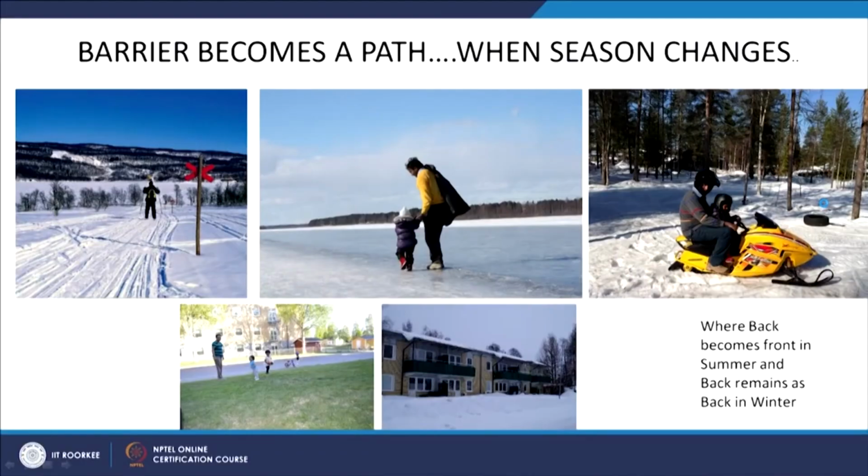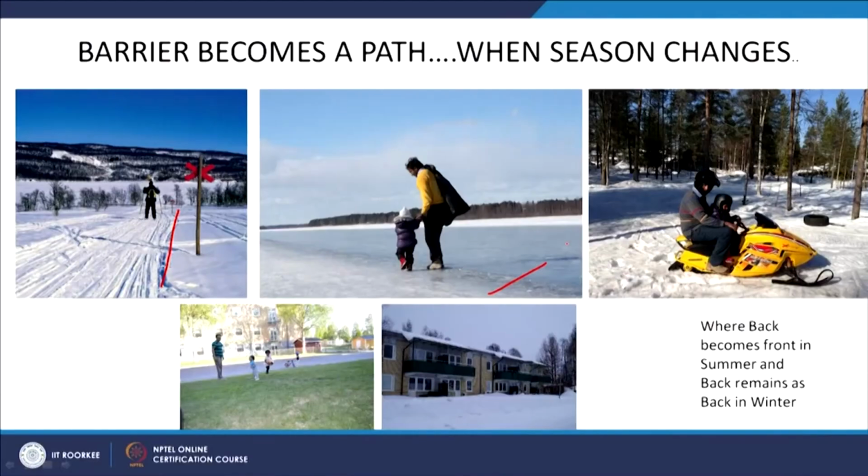Now, there are a few examples of how a barrier becomes a path when the season changes, and what the various activities are during the winter in order to welcome it. The municipalities started with skiing, cross-country skiing and downhill skiing. You can see that the sea is completely frozen, and the municipalities create a wide road network through the island, so one can drive over, ski, walk by, and also go snow scootering.